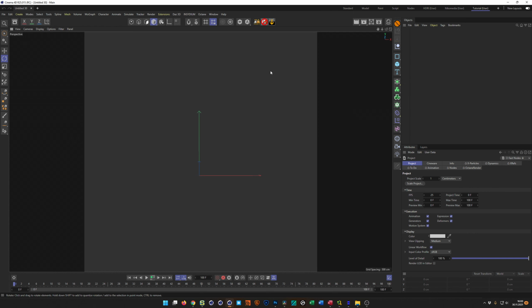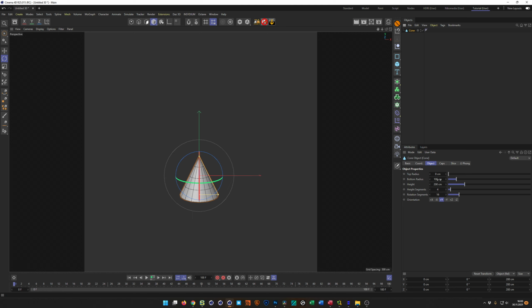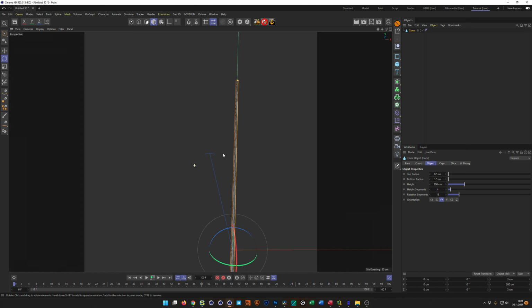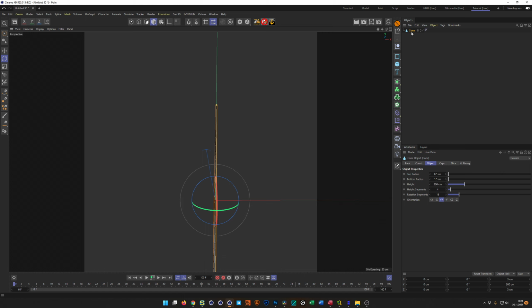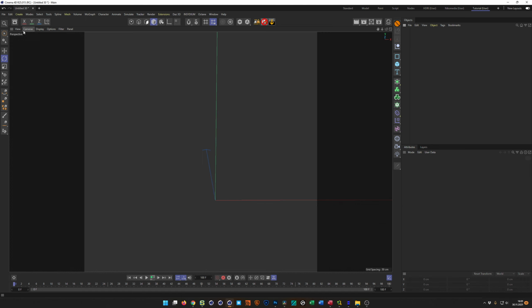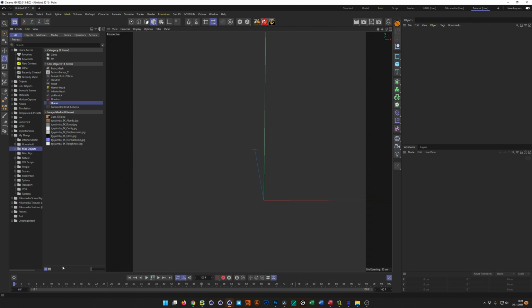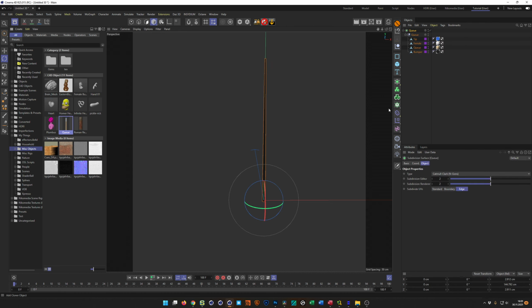First, I make a queue, but to model a queue, I think everyone knows how to model a queue. It's just simply a cylinder, or in my case, I would make simple a cone here with the bottom radius, let's see, 1.5, and on the top radius 0.5, and yeah, you have your queue. I use mine, what I made in my own thing here. So I have it here under my MISC objects, and I have the queue here. This is the queue I modeled, and I will use this one.